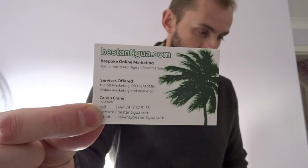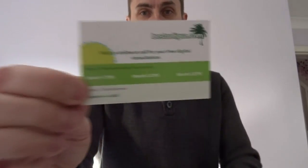Now what have I got in here — what have I ordered? This is the unboxing. Ah yes, business cards of course — for Best Antigua, we're going to be promoting our marketing services on the island, because that's what I do. First look at it — yeah, not bad, that'll work. It's double-sided, and apparently I can write on these; it's got a finish I can write on. I built these with Vistaprint using their online tool and created my graphics and imported them in.